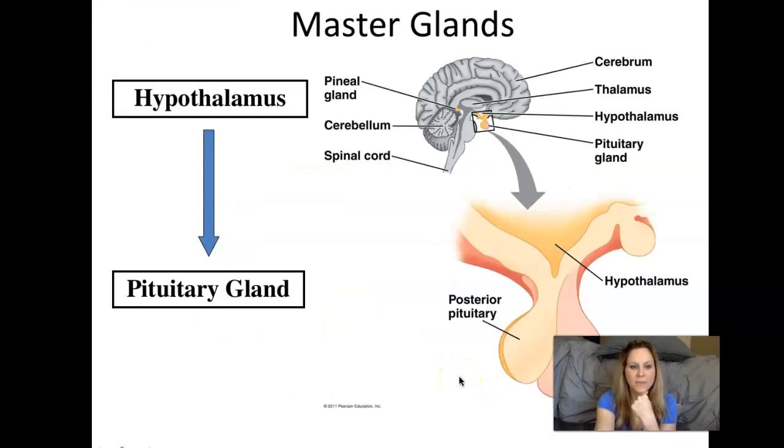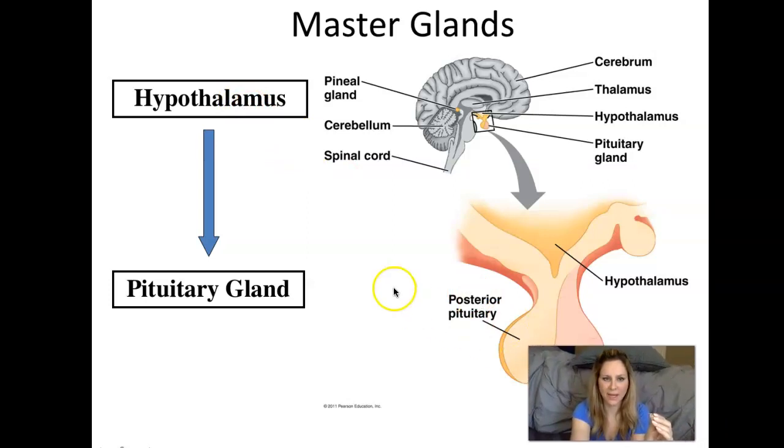All right. The hypothalamus. So I'm going to talk about some of the glands. We start with the hypothalamus. The hypothalamus is going to be our master gland that's going to regulate everything else. The hypothalamus is going to activate its buddy, the pituitary gland. And the pituitary gland has two parts, the posterior and the anterior. And so where you're going to have your neuroendocrine synapsing is involved in this place right here.